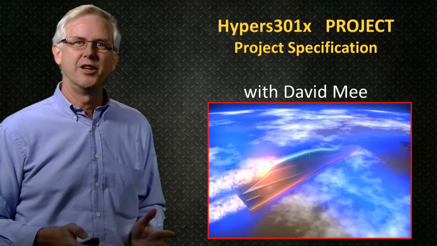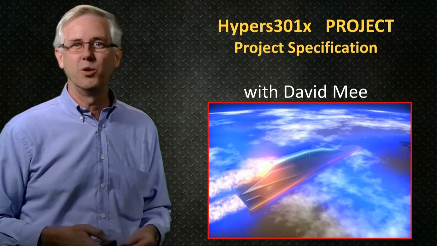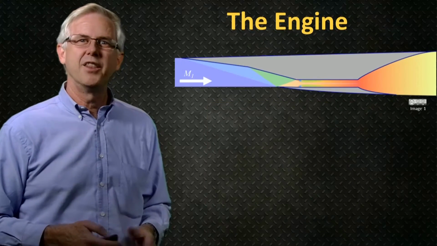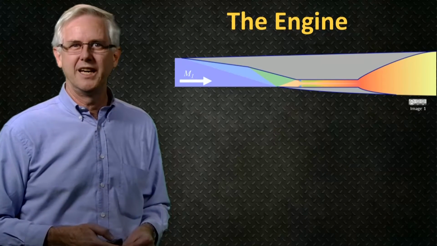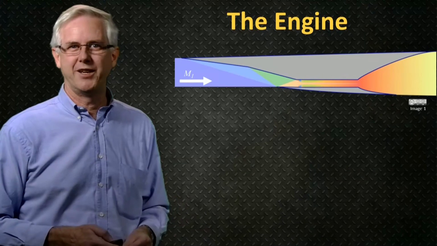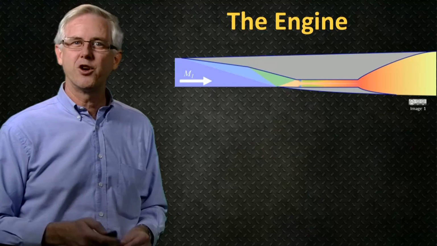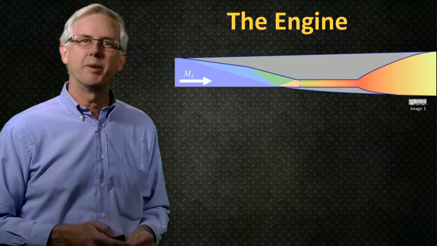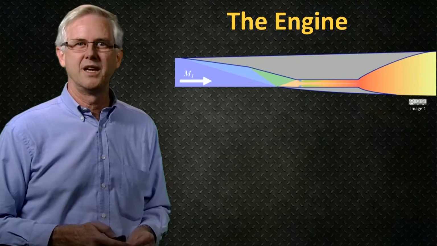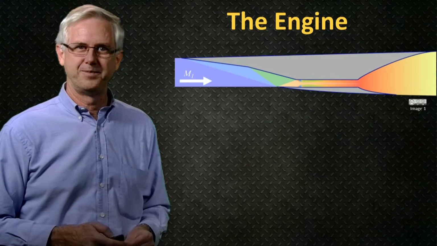In the project, you'll analyse the performance of a simple scramjet engine. The configuration is the one that we've been using throughout the course. It's a two-dimensional scramjet engine. It has the 3-shock inlet, a constant area combustor, and an isentropic nozzle at its exit. The fuel will be hydrogen.